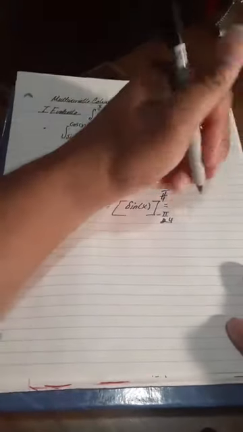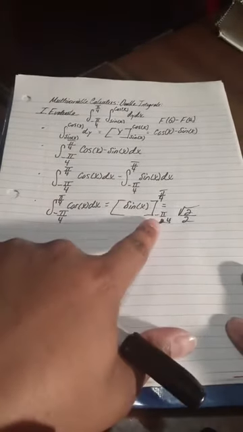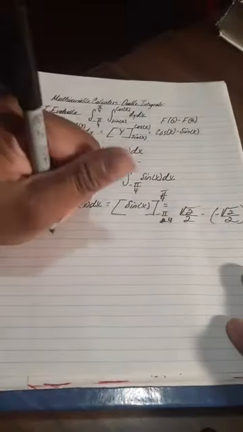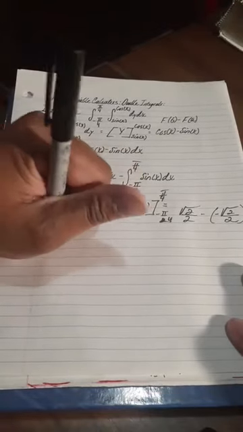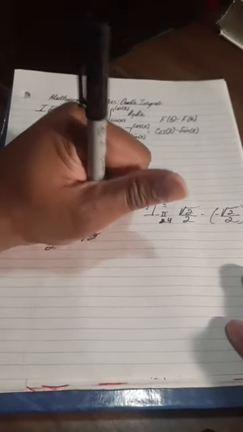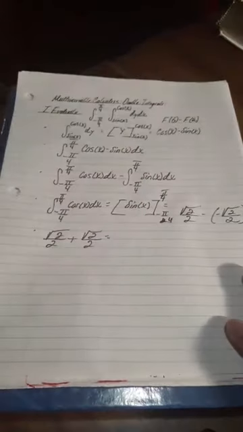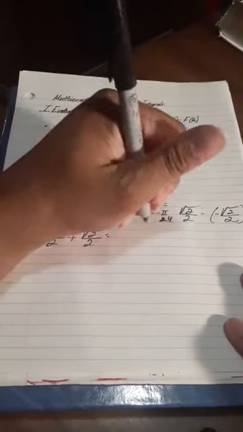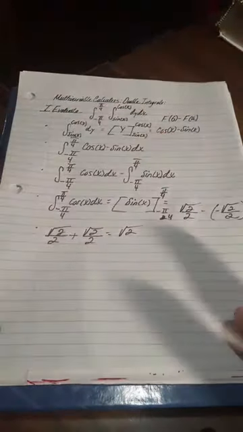Again, the fundamental theorem of calculus applies here. Remember, sine of pi over 4, that's square root of 2 over 2. And negative pi over 4 would basically be the same thing, except it would be negative. So therefore, it's minus negative square root of 2 over 2. Two negatives make a positive, so this is essentially the square root of 2 over 2 plus the square root of 2 over 2. Remember, the square root of 2 over 2 plus the square root of 2 over 2 is just the square root of 2. So that's what we'll get for that part.